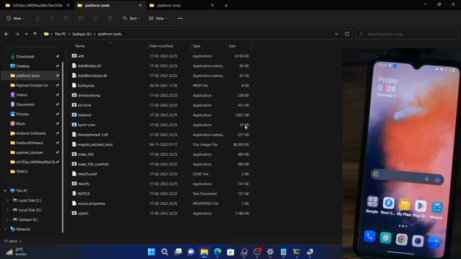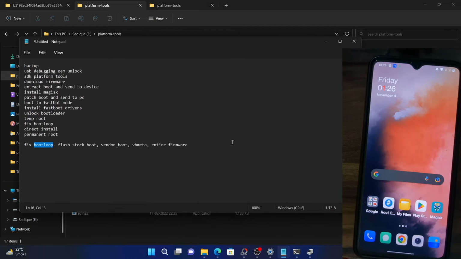Once you have transferred the stock boot image file to the platform tools, then you will have to force boot the device to fastboot mode. As of now, it might be stuck in a boot loop. So for that, force boot to fastboot mode and then execute the fastboot boot command to boot your device to the stock environment. The command for that will be fastboot boot boot.img. Note that this is the stock boot image file. So if your device is stuck in a boot loop or is soft bricked, then just execute this command and it will replace the patched boot image file with the stock boot image and your issue should be rectified.